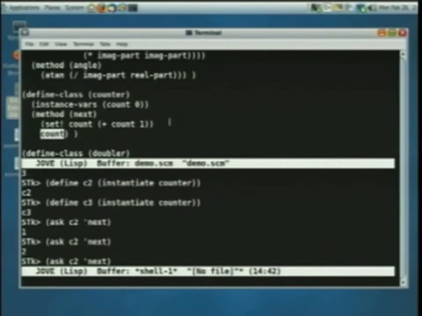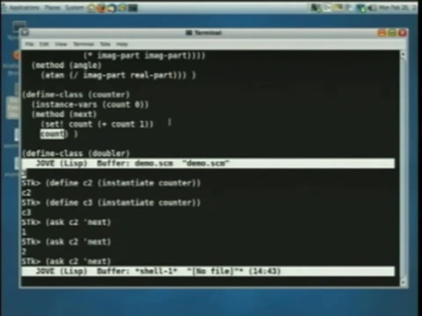Can you do set bang of instantiation variables? Yes. Once the variable's there, you can treat it like any other variable. Yeah. Another question? Yeah, if you wanted to say what the initial value of the counter was, then you would make count an instantiation variable rather than an instance variable.